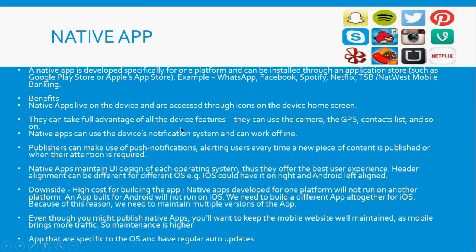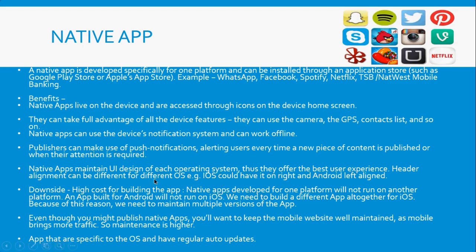These applications make full use of your device features. So for instance, you would find that a lot of them want to use your location settings. They want to use your camera. They want to use the fingerprints on your phone. They can also work offline. They give you notifications. When people are chatting with you, you see notifications on your device. You have push notifications, alerts, and all that.